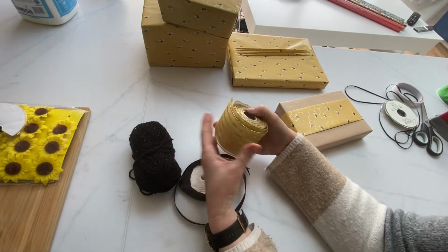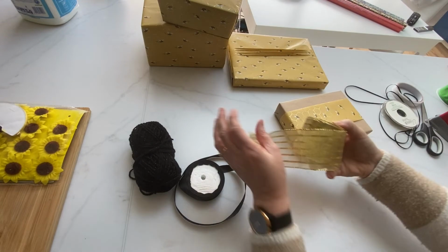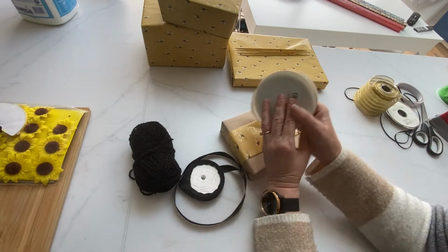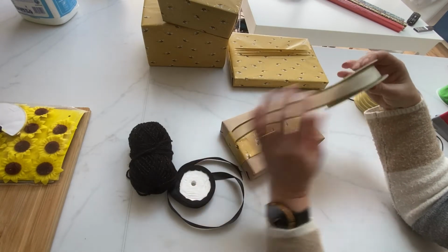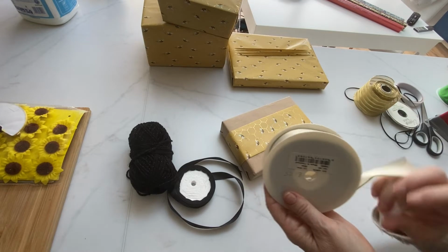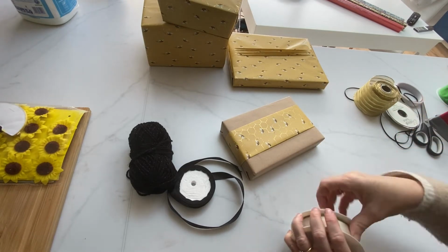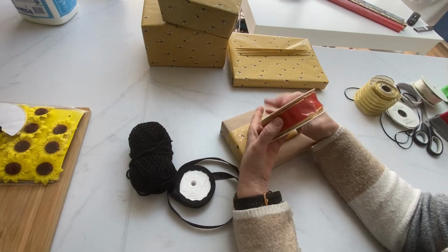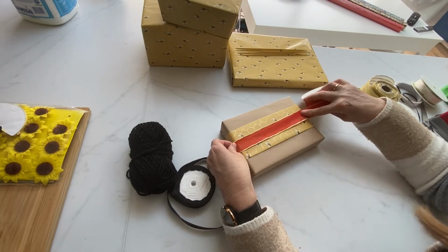I've got a wired thick gold one, which would bring out the gold of the honeycomb. This, probably not going to use this. That's a cream and green. That doesn't really go, to be fair. I've got this wired orange one. It might actually look quite nice, actually.